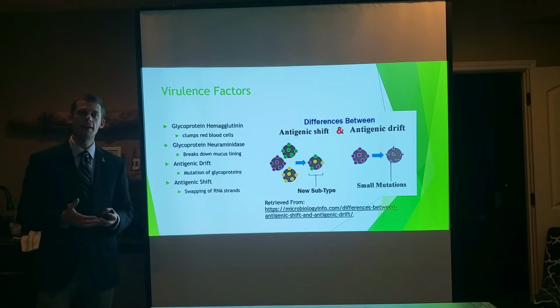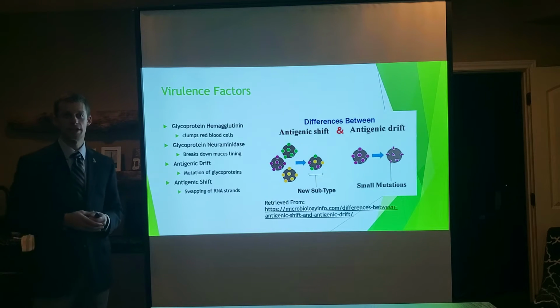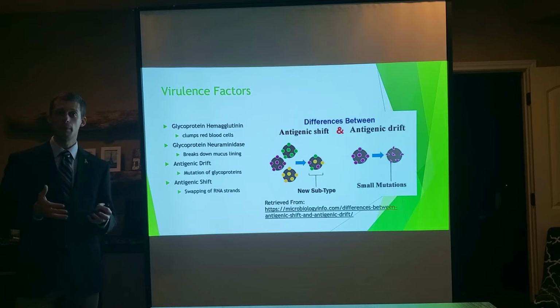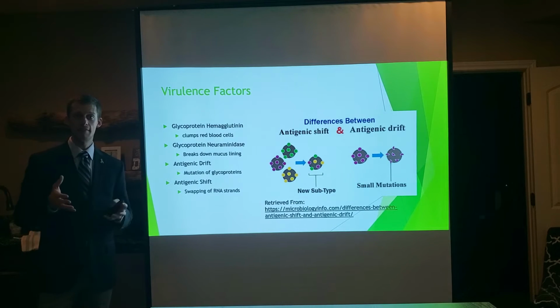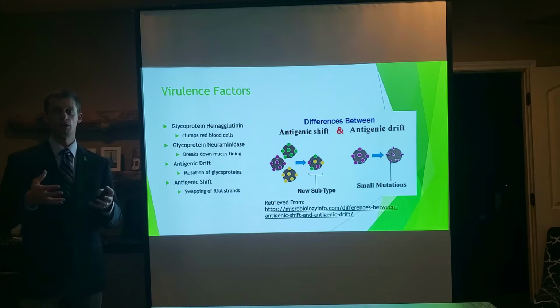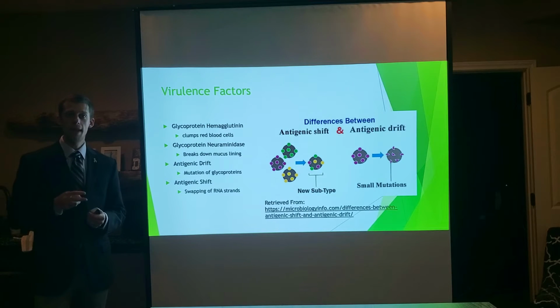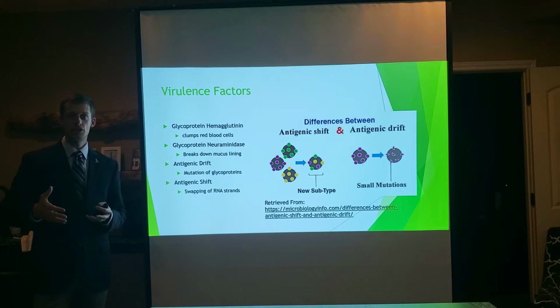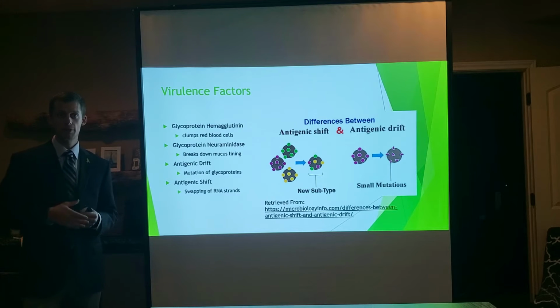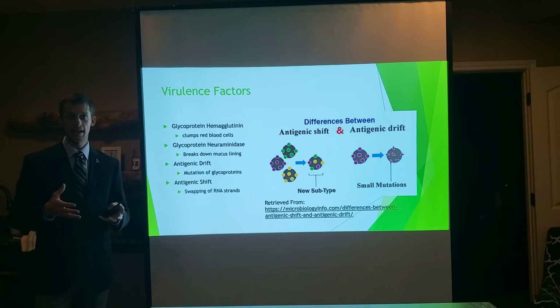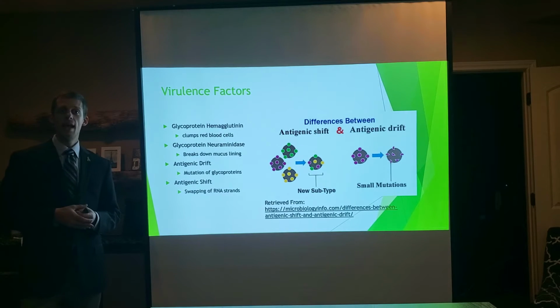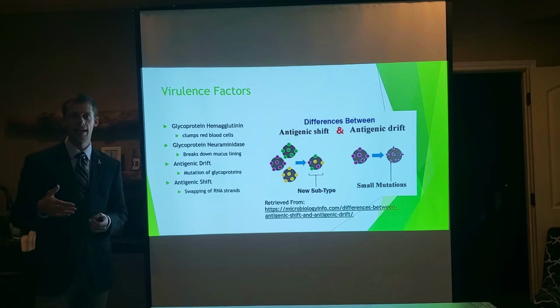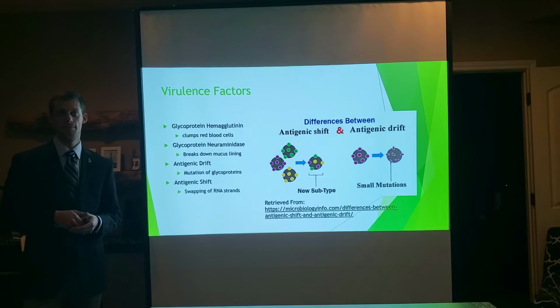The influenza virus is highly infectious and can have a high morbidity rate if the environment and the host are correct. 2 main glycoproteins on the influenza virus allow it to attack the human host: hemagglutinin, named for its ability to agglutinate erythrocytes, and neuraminidase, which breaks down the mucus lining in the respiratory tract.